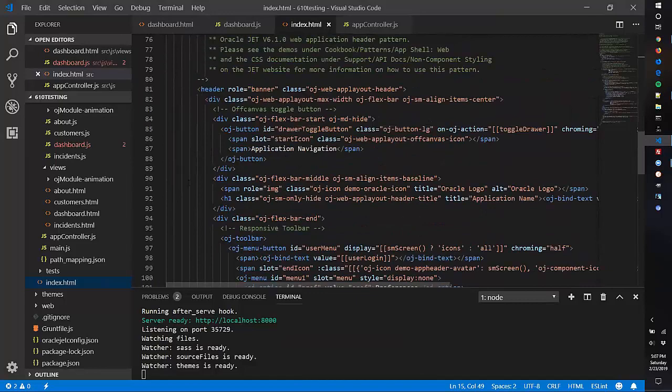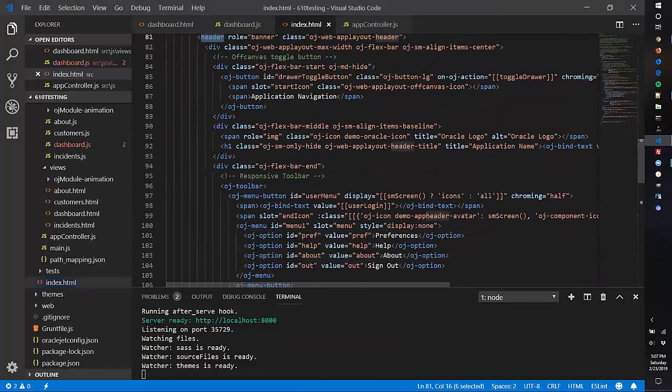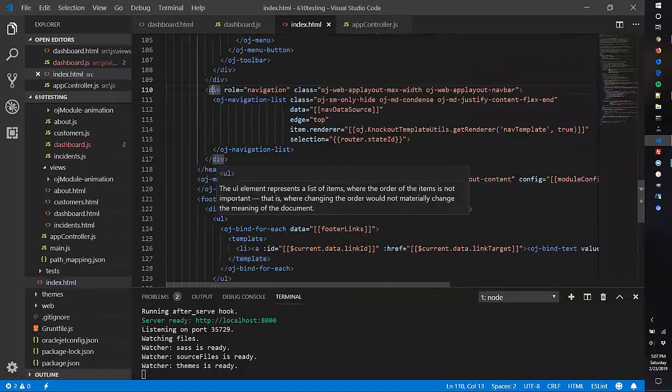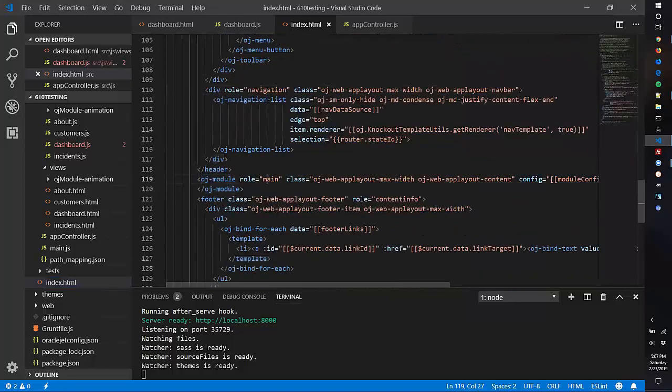It has the header, and it also has a main navigator, a main section here. Where is it? Right here, oj-module with the role of main, and that's just an OJ module, and then it has the footer. So all of that, the dashboard and incidents and customers and about pages, those are all being loaded into this OJ module.